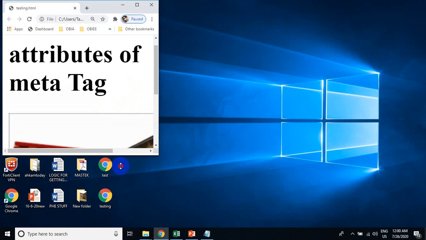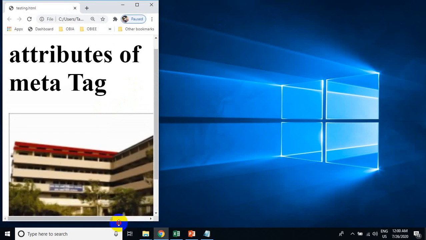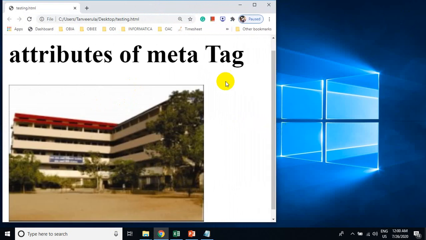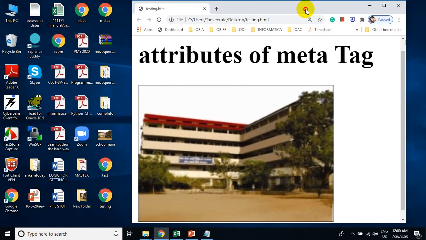I just want to show you live how this is working. This is your image. This page is continuously refreshing after 10 seconds.